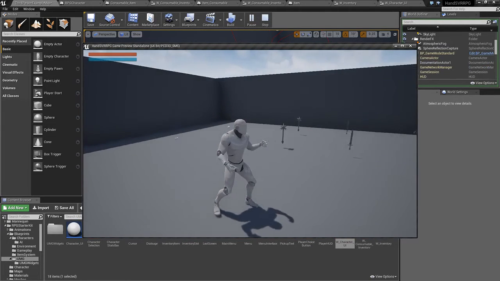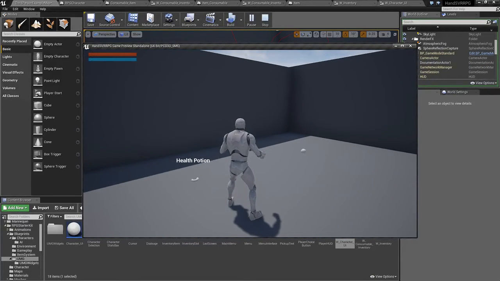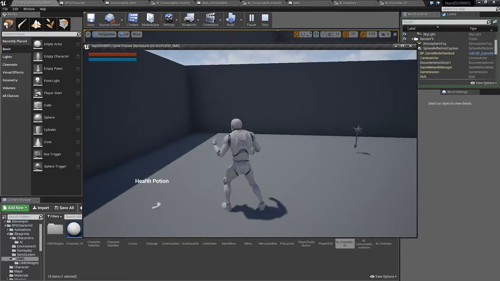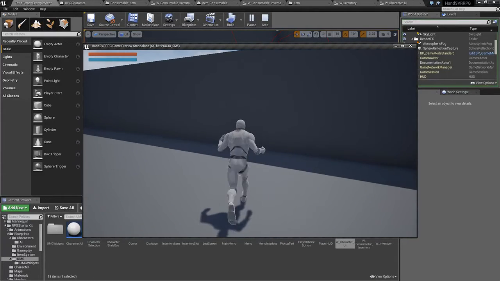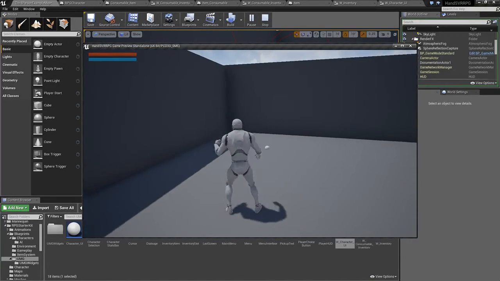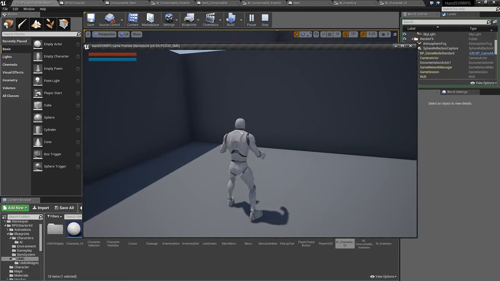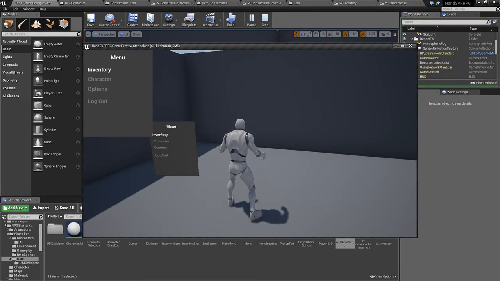As you can see here, you walk up to it, it says what it is: a health potion, stamina potion. Pick the item up, character inventory is nothing in there, normal inventory, and there we are.